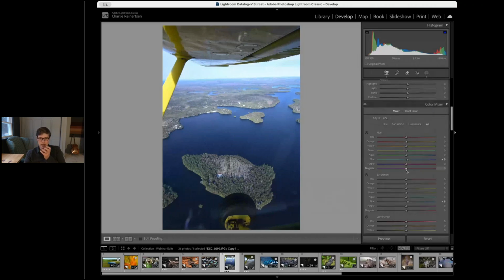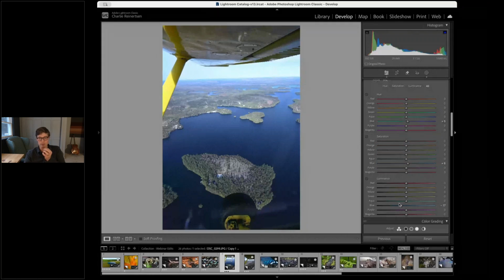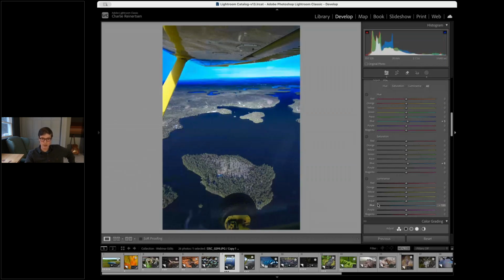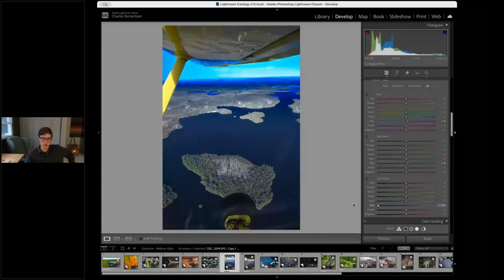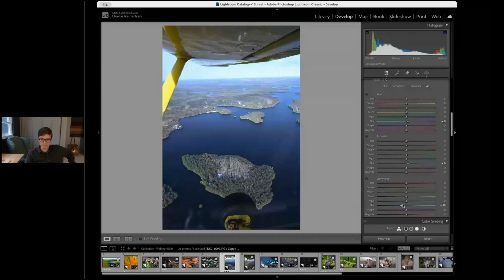Luminance is essentially the brightness of specific color bands. And if you look at the histogram, you can see what it's doing. It's taking those blue wavelengths and pushing them lower in the exposure of the image. I'm sure someone with more technical prowess would explain that better.